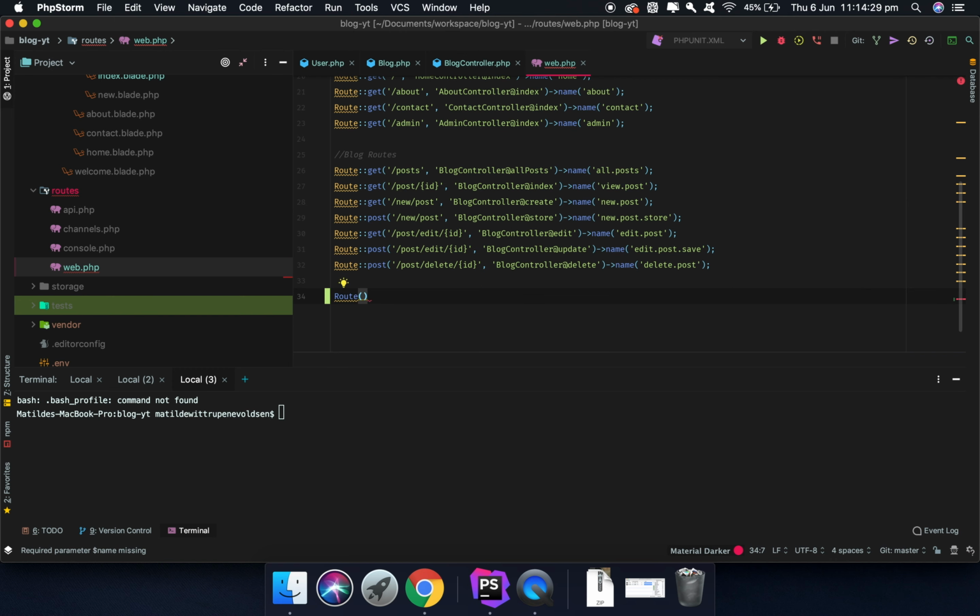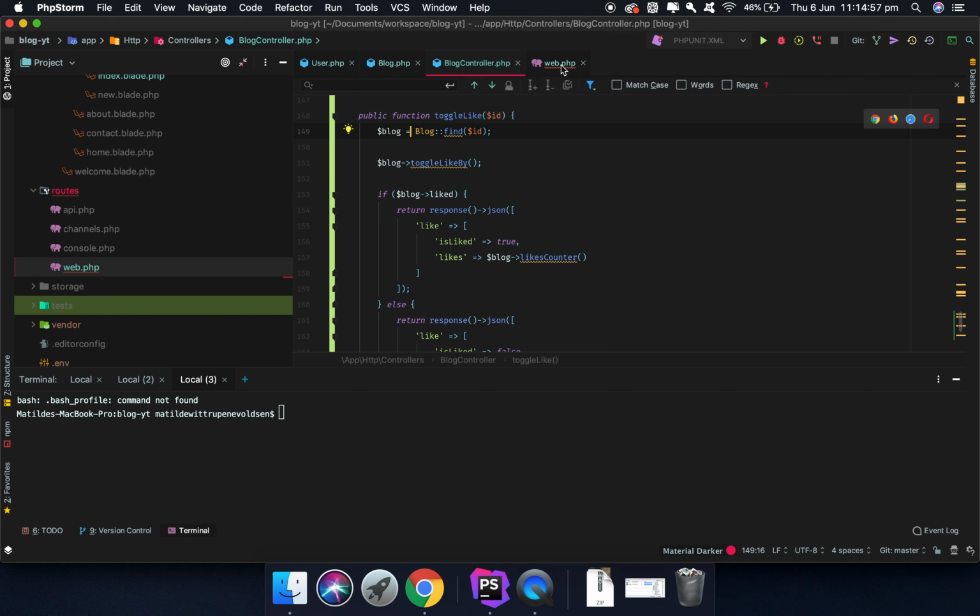Okay, so route get, post, toggle like, ID, block controller, toggle like, as we call the function in here.